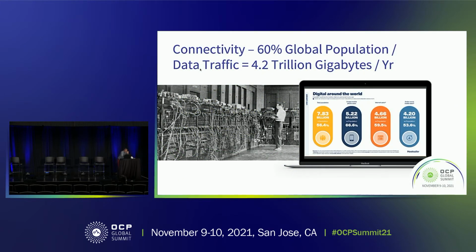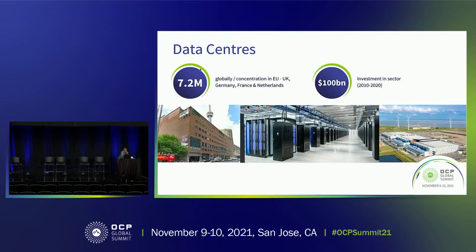I'm sure, as experts in the sector, you're all aware that about 60% of the global population is now connected, and that around 4.2 trillion gigabytes of data is generated and processed every year. Next slide, please. And all of this activity happens in about 7 million data centers around the world. Obviously, investment in the sector is astronomically high, and it's really remarkable. This sector is absolutely unique in the speed and size of its growth.